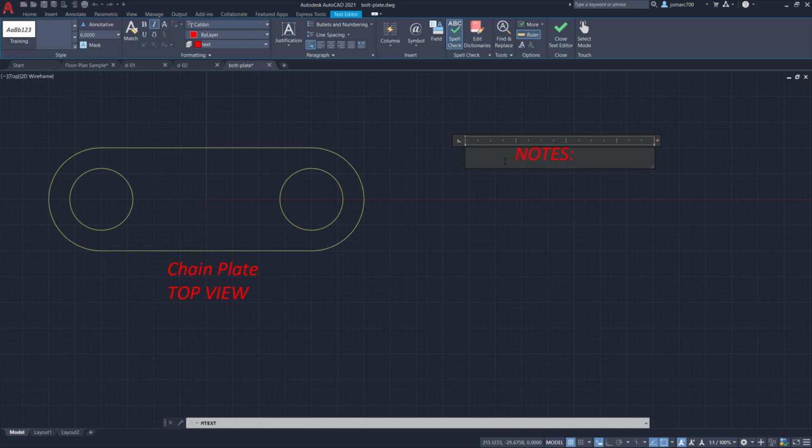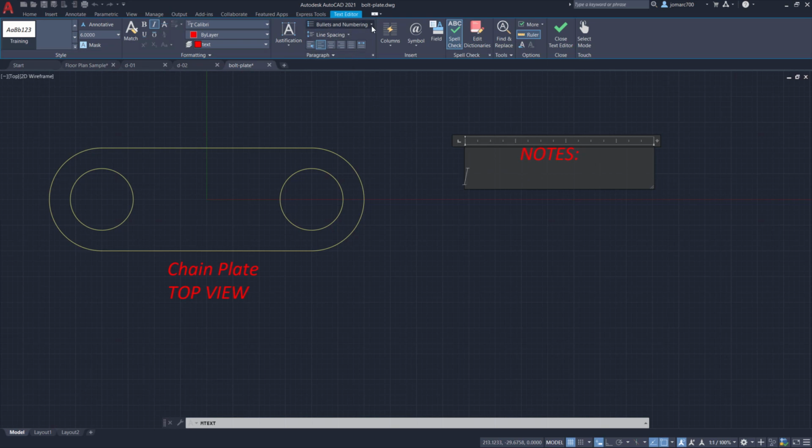NOTES. And notice for multi-line text, we have this contextual tab indicating that we are in the text editor. So notice it looks similar to most of the word processors out there. Next, let's add in some numbering. But first, I'm going to hit enter to get into the second line.